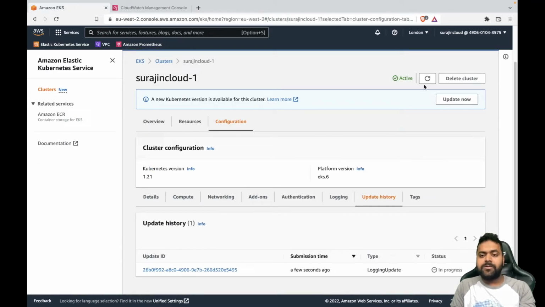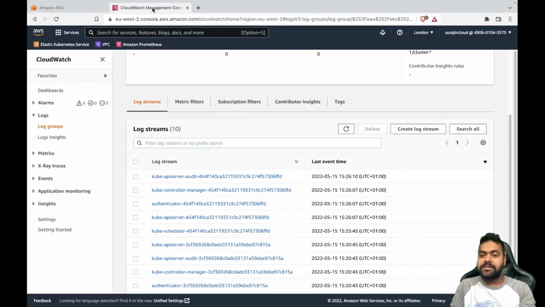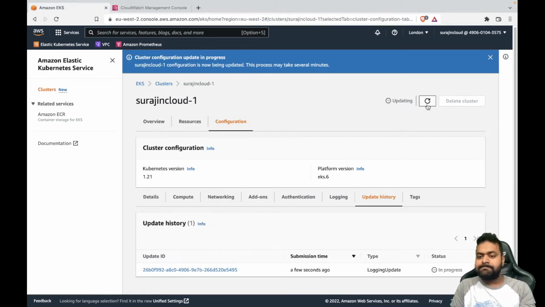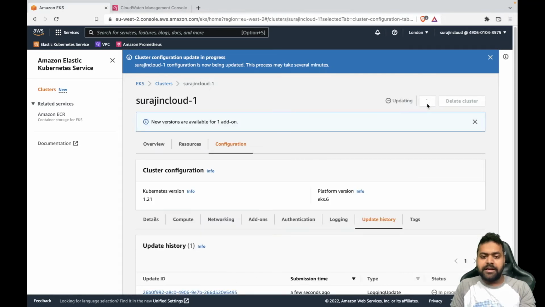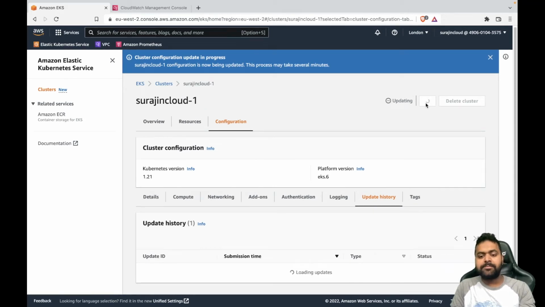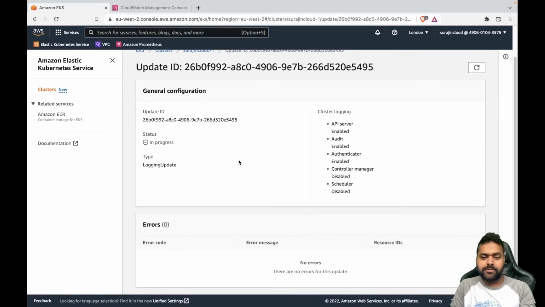Right, so that's how you can change what to log and what not to log at any point of time, and similarly the retention period as well. It takes quite a lot of time to do that process, but you get the idea of it. So yeah, it is showing what we are trying to do here, enabling API server audit and authenticator and disabling the controller manager and the scheduler.